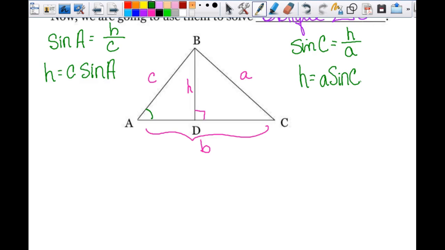What you're doing is you're substituting, right? Terminology is important, especially when you're having to write out and explain things. Since this equals H, I'm going to substitute this in for this H right there. Does that make sense to you? In your mind, you might be thinking I'm setting them equal to each other, but the them is really the little expressions. So I know you would solve it correctly, but again, we have to be able to say it right. So I'm going to take C times the sine of A and set that equal to A sine of C because I'm substituting. All right, we all good?